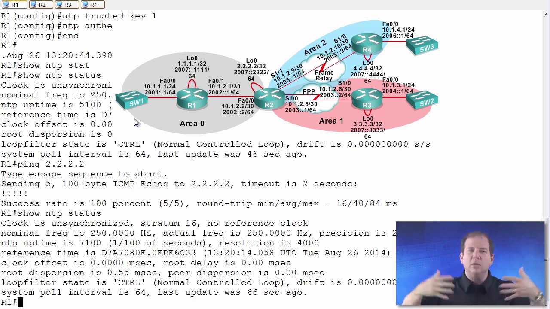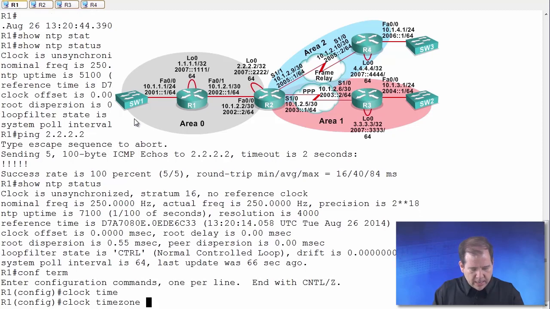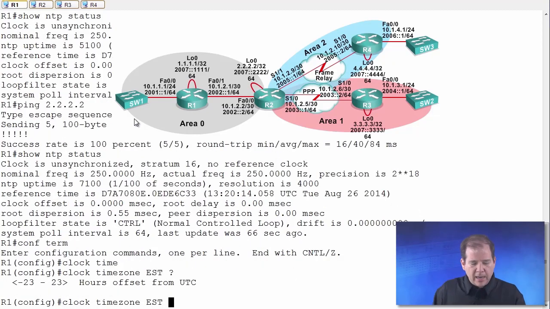I've said I want to learn time from this clock, but I want to be local to my time zone. We need to go in and set our clock to be in our time zone. Let's go back into global configuration mode, and I'm going to say clock timezone, and I'll say EST for Eastern Standard Time, and I'm 5 hours behind UTC or Greenwich Mean Time.